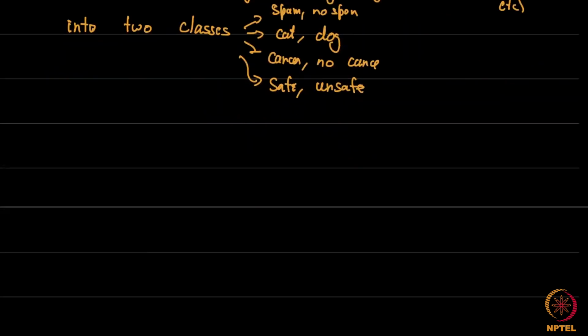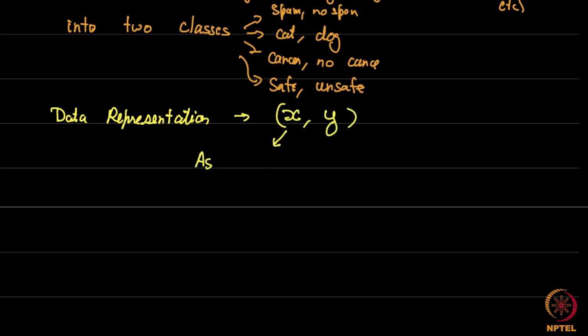Okay. Now, how do we represent data in such a case? You do nothing special for the input. So for example, you have an image, just like we discussed last week, you represent it by pixels and unroll it, etc. If you have an email, of course, there are many special techniques to work with text. Or if you have simply a flow field or a temperature field, you represent it with numbers as usual. So this data representation is both for X and for Y. So this is as usual. Whatever the input is, it stays as usual.